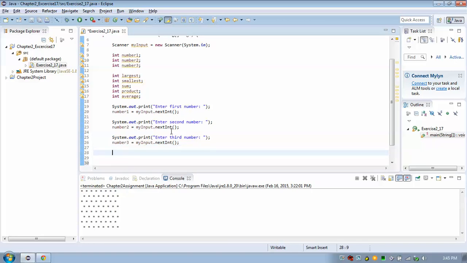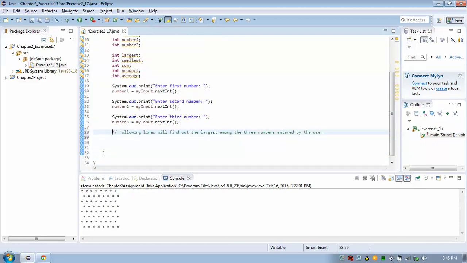To determine the largest, we may start by having a comment to say following lines will find out the largest among the 3 numbers entered by the user. This is a comment I'm typing just to give you a point of view that we can type comments with 2 forward slashes. Anything after the 2 forward slashes is nothing but a comment.